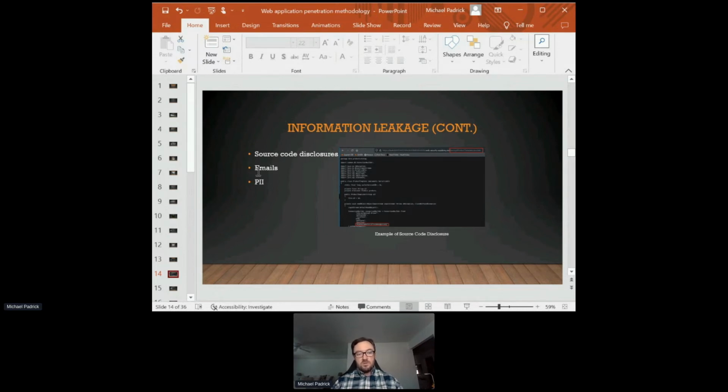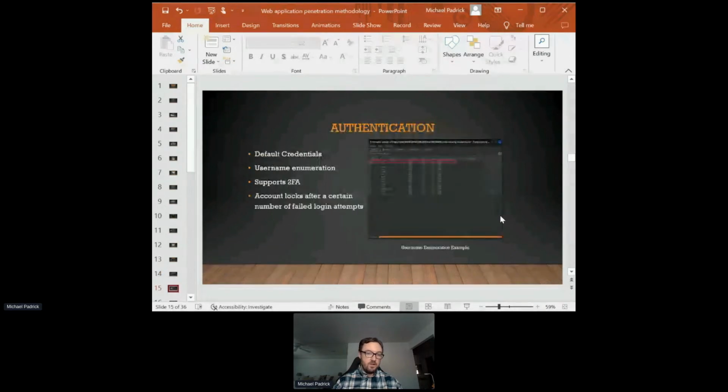But you're also looking for emails and PII, right? Things like that. What I have highlighted here, I don't know if you can see my mouse when I'm doing that or not, but what I have highlighted at the top is the URL that I found it at, and the bottom is the actual code that I was looking for to pass the lab. So, and that's within the source code disclosure, all right?